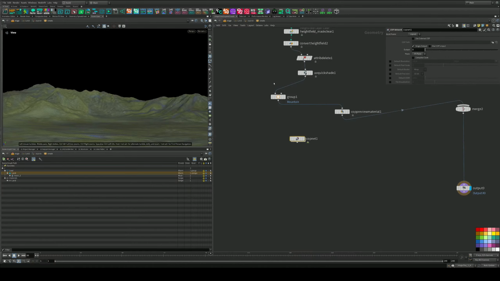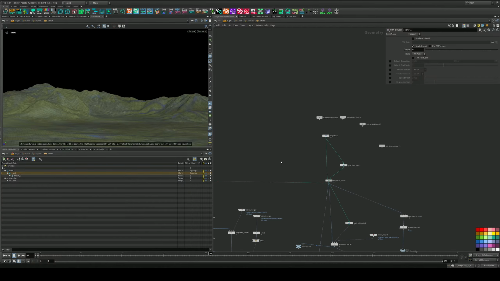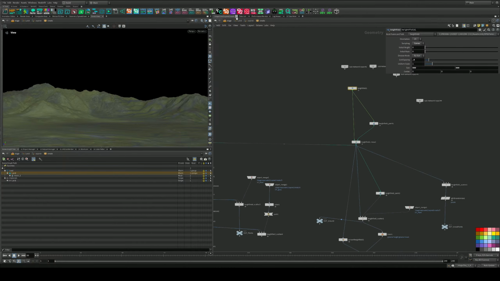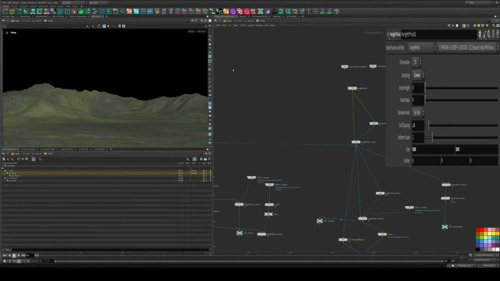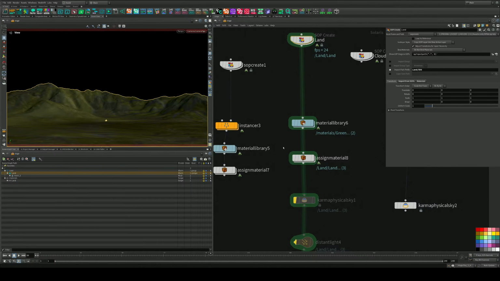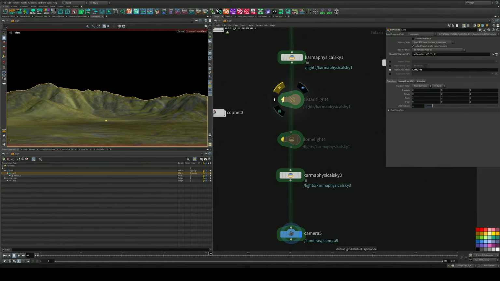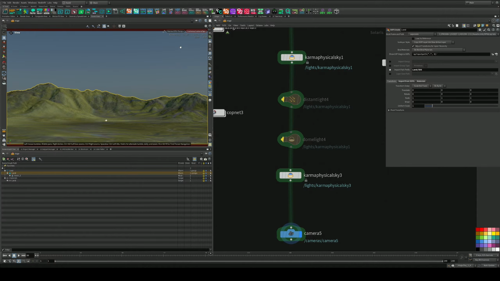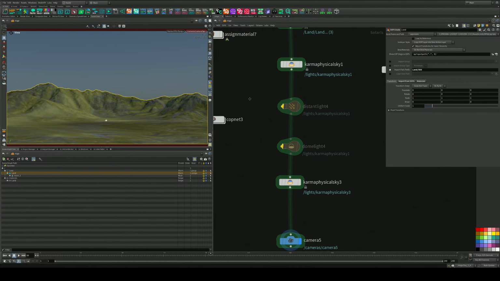And we'll go inside here, and let's go into our height field, grid spacing. Let's do 0.5. It just took a little bit because we had to do the erode and all that. Let's go back. All right. So render Karma Physical Sky. Okay, we got something going on here.